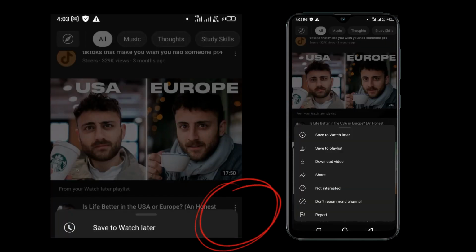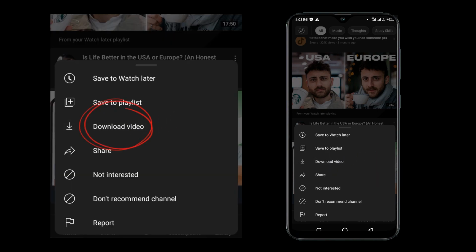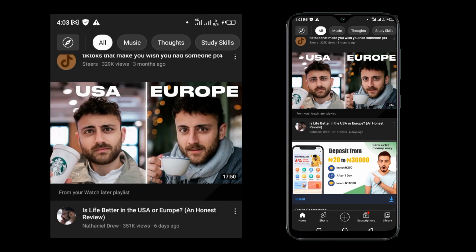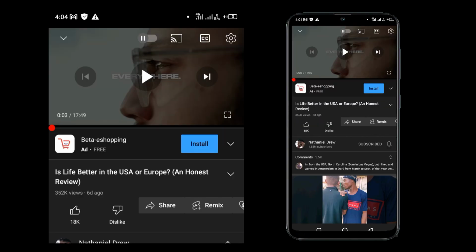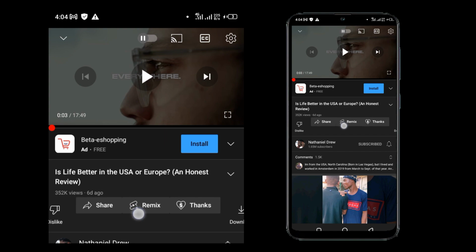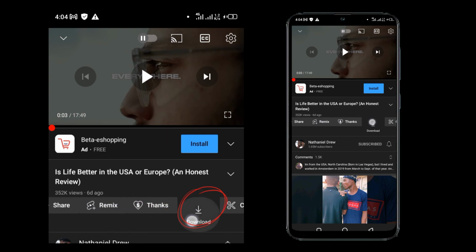So one thing you can do is to click on these 3 little dots here, and in the options that come out, you're going to see download video. You can click here to download the video, or another option is to click on that particular video. After waiting for the ads to play out, you can pause the video and then also swipe on this option here. Swipe till you see this option, download.